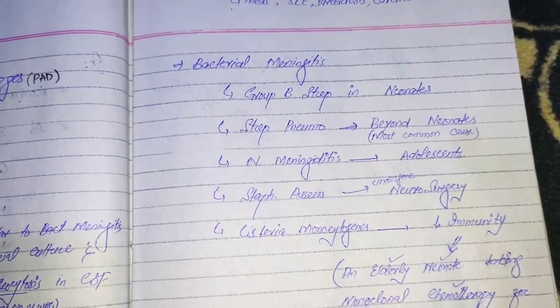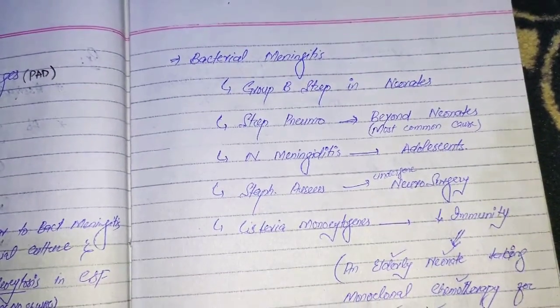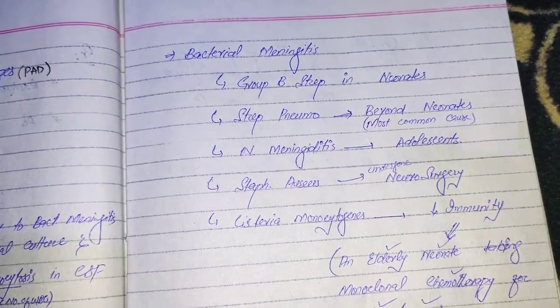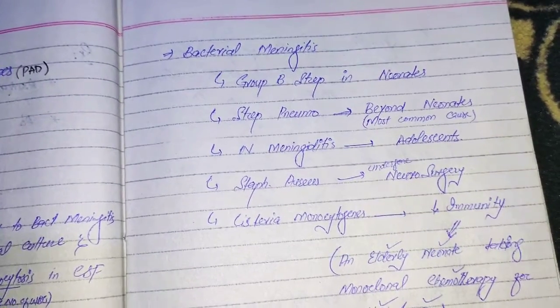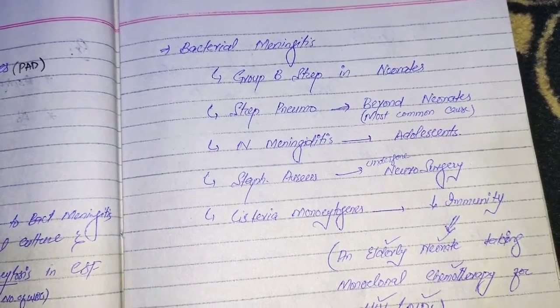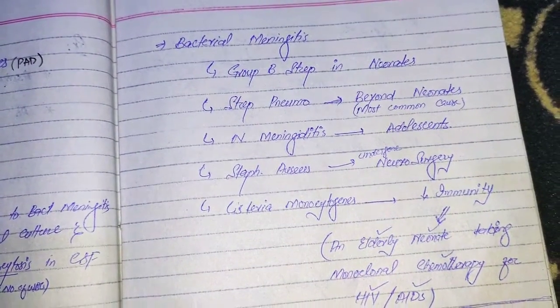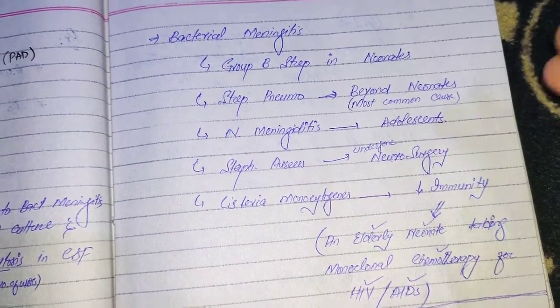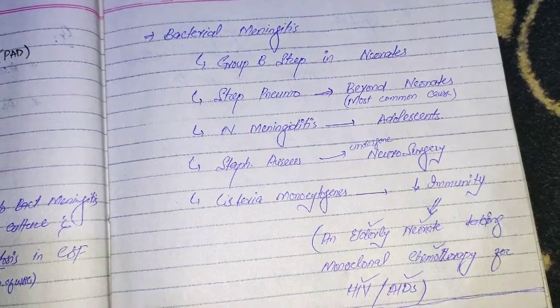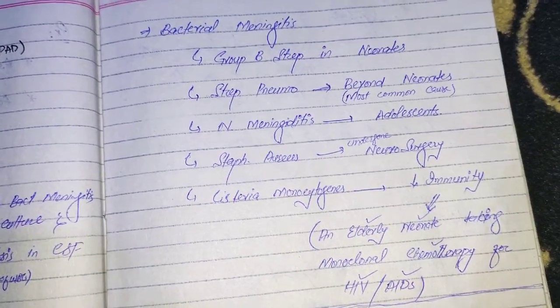Now coming to the next, we have bacterial meningitis, which is the main meningitis that we remember. Bacterial meningitis is of course caused by bacteria, and this classification is basically based on the lumbar puncture. In the lumbar puncture you will find a positive bacterial culture of these organisms, and these patients will have an increased number of polymorphonuclear cells.